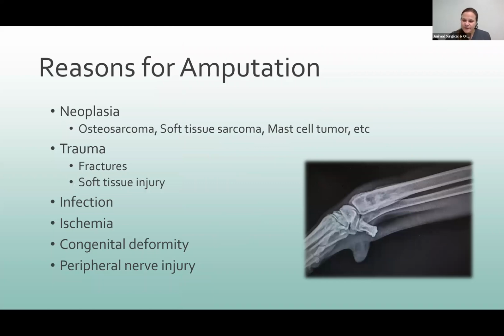Going over reasons for amputation, and again, I'm going to point out, in case it wasn't evident yet, we're talking mostly about dogs today. Not that cats are not special tripod patients. Cats are very unique and special. They deserve their own talk. They're definitely a little too good to be grouped in with dogs. So just dogs today, guys, sorry.